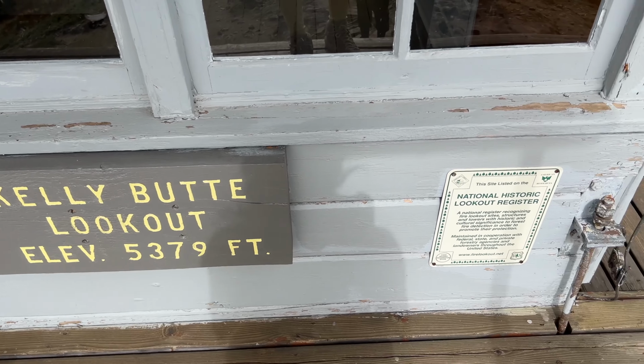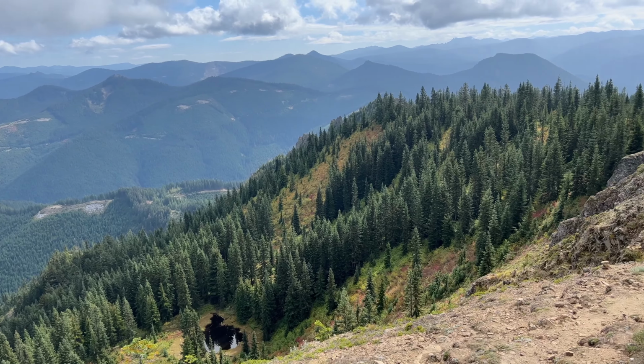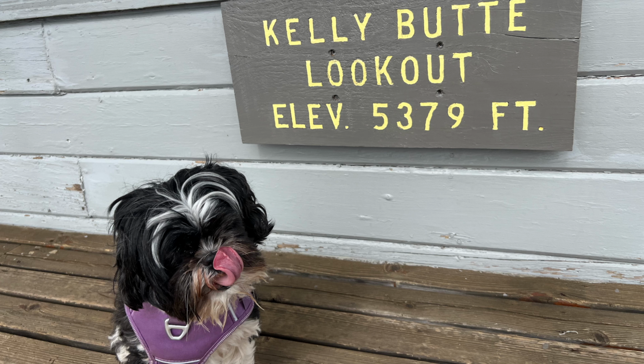Although I don't have any way to compare the elevation gain to All Trails, I can definitely say that it felt like at least 1,000 feet of elevation gain. There are quite a bit of switchbacks that are pretty steep and a lot of loose rocks. So if you go, I wouldn't suggest you bring your little ones or dogs that like to do their own thing, because it's just straight cliff, nothing to really grab onto, so you have to be really careful. And I would also suggest that you bring some really good ankle supporting shoes.